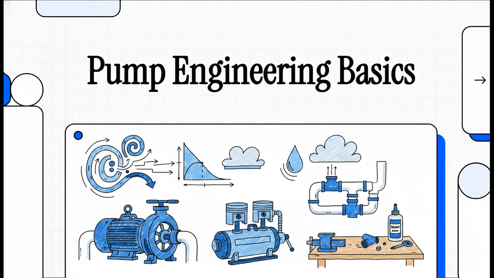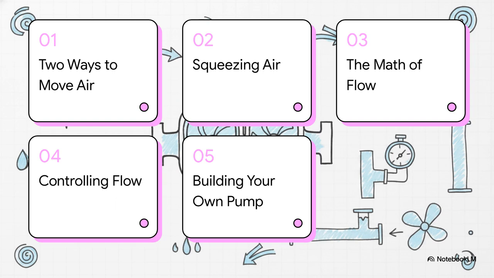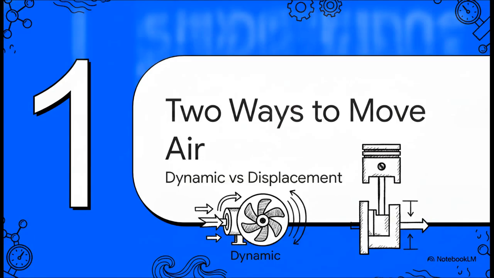We're going to totally decode how mechanical energy forces air and liquids to do our bidding. It's going to be a fun one. Here's our roadmap for the journey today. We'll start with the two fundamental ways to move air, talk about squeezing air through positive displacement, crunch the math of flow, explore how we control that flow with check valves, and finally, we'll get hands-on with building your own pump.